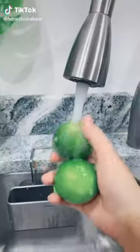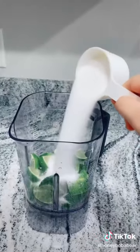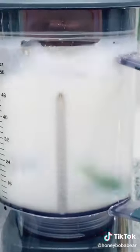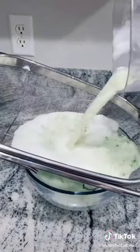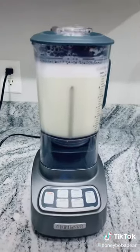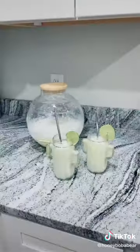Grab some limes, wash them - you're gonna need about eight. Cut the lime into pieces by cutting it in half, then in half again, then in half again. Put the limes into a blender. Change of recipe - we're only gonna be using five limes because it's just me and Daniel here. Add in three quarters of a cup of sugar, half a cup of condensed milk, and about four cups of water. Blend. Grab a bowl with a strainer on top and pour your mixture in - we don't need all that. Put the mixture back into the blender and add three more cups of water, blend one more time. Grab a pitcher and pour it in. Now you know how to make Brazilian limeade!